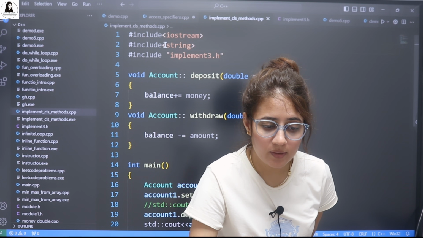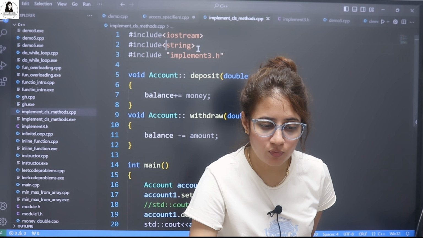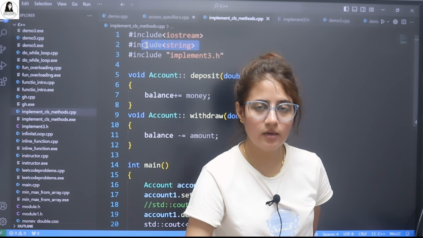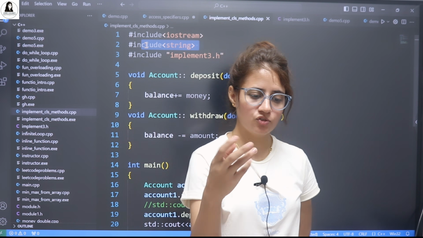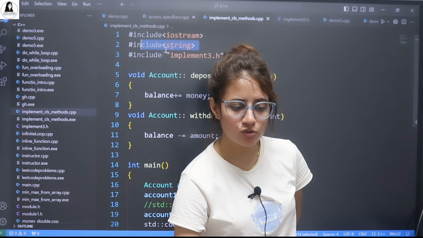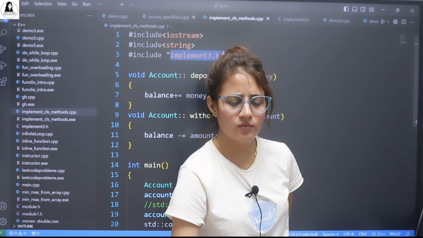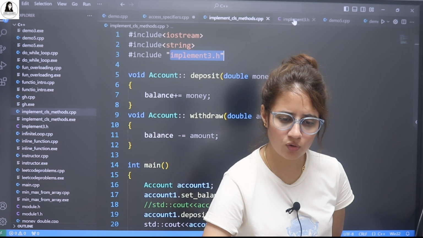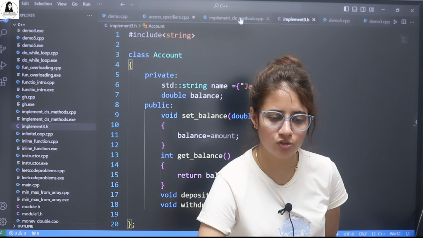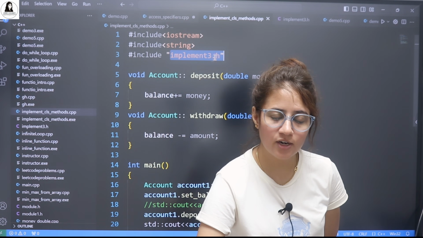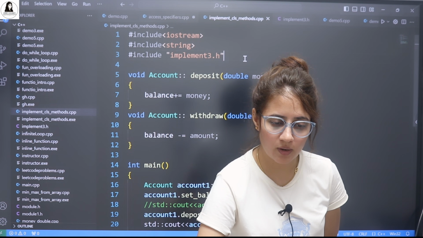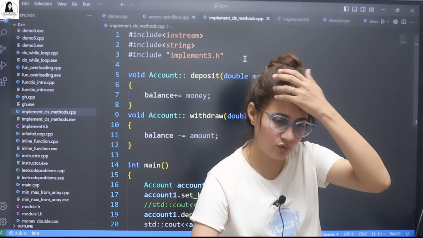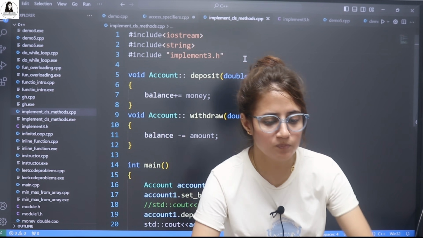And there are no angular brackets. Angular brackets are used to include standard system libraries, those defined ones like string, iostream, vector and all. This is our own module of our project. So you have defined your own module with the .h extension. That is why to include these kinds of things, we use double quotation marks. This is the convention, a kind of rule.